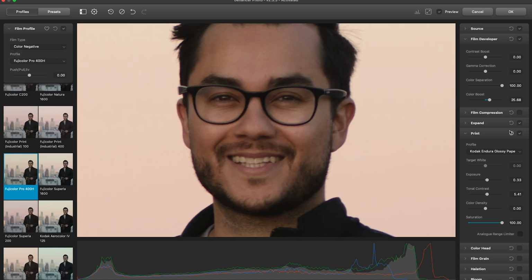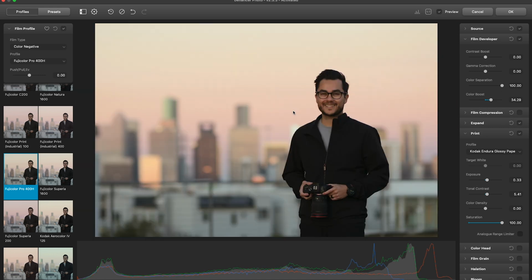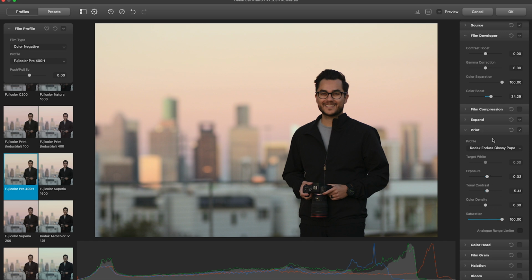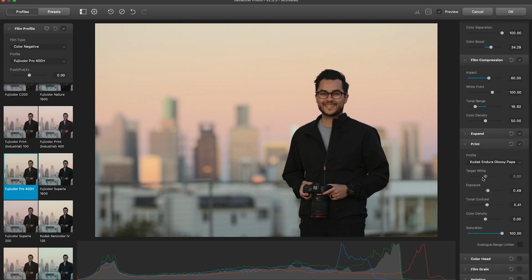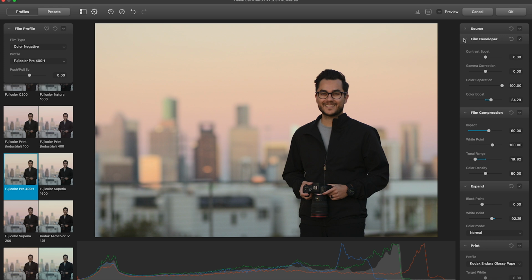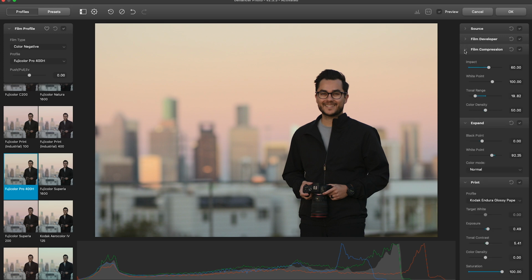Nice. So you can see here that color, the skin tones just look so good under that film stock. Honestly, you could edit any photo that's a portrait with that film stock and it's gonna look great every time. I feel like it also makes editing easier, honestly. So let's see, we can enable film compression, and wow, look at that sky detail that comes back. Wow, that's so cool. I'm gonna turn it down a little bit, but yeah, we want those beautiful twilight sky colors in the background. See, we didn't have to do anything in the source. We did the film developer to add some color. We went to film compression to bring back that sky detail.